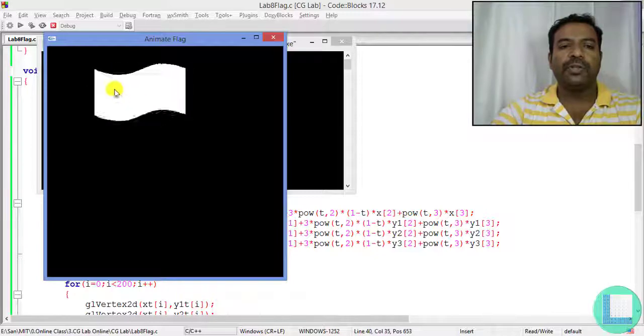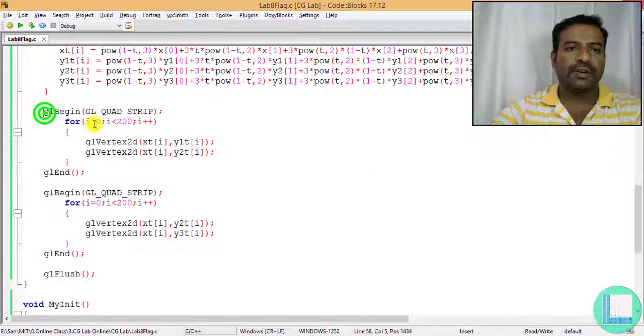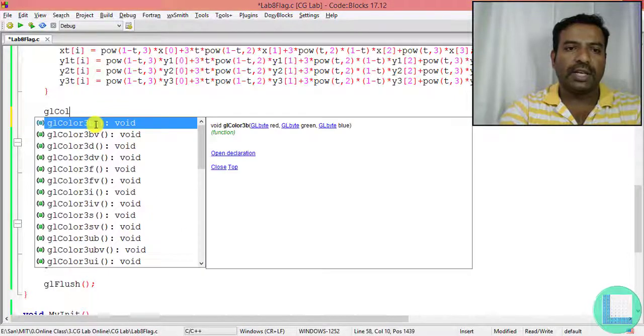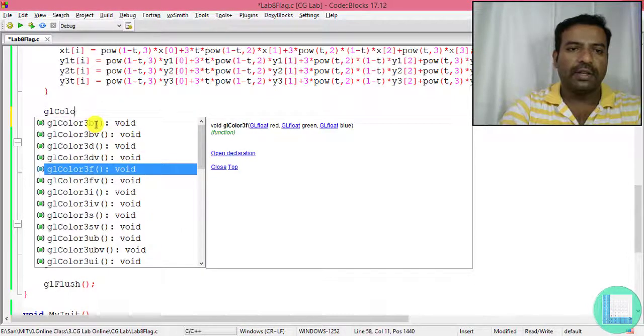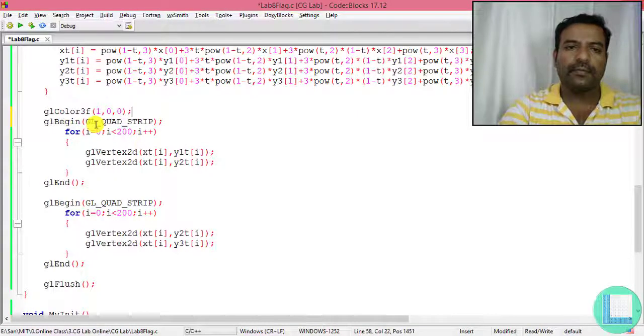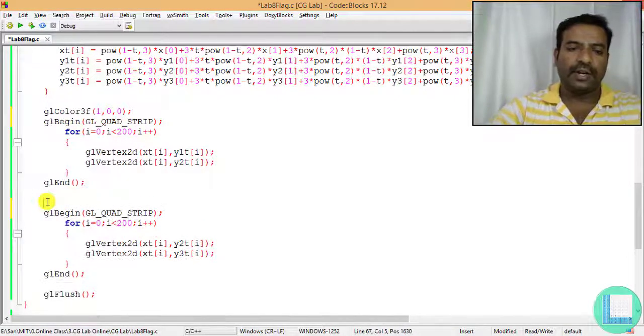So let me draw these two strips in two different colors. And now first let me draw it in GL begin. I'll be having GL color 3F, and let me draw this in red color. And the second strip, I'm just going to put in any different color.